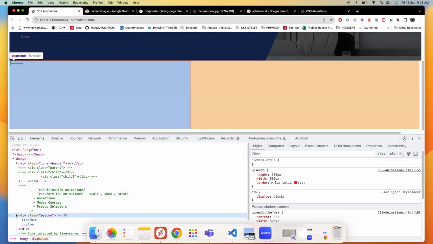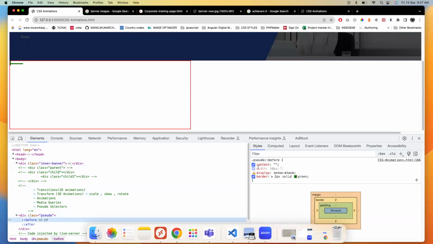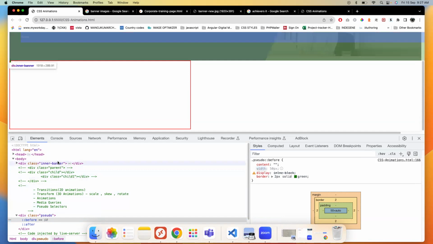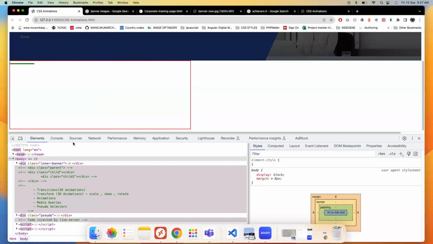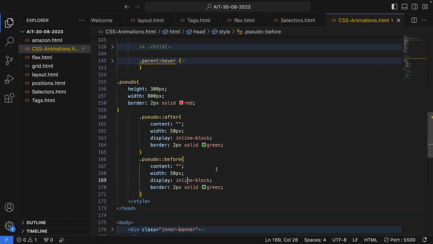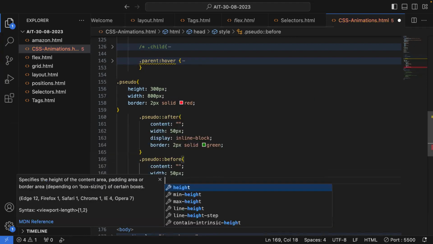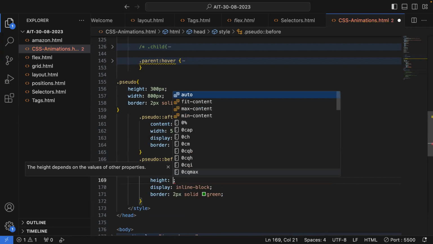So let's see what error it was giving. If you see, as I didn't give any height or anything, it is just not working.